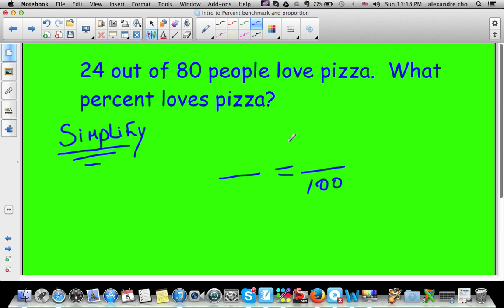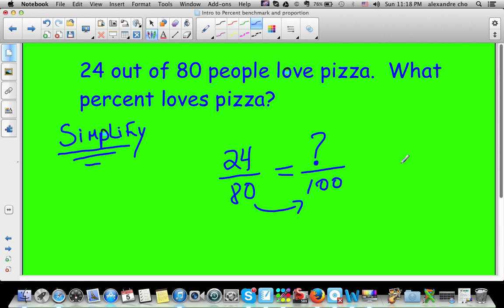Okay. So percent. This is the one that we want. Leave it as a question mark. We don't know what the percent is, but we know that 24 is the part. So part of this group of 80 likes pizza. 24 people out of 80, part to total, like pizza. What's the problem here? I'm hoping that you notice that there is no relationship that goes from 80. There's no number that you multiply by 80 that becomes 100. Okay, no nice number.